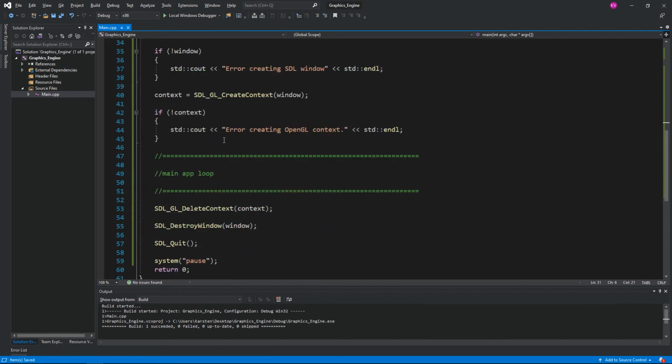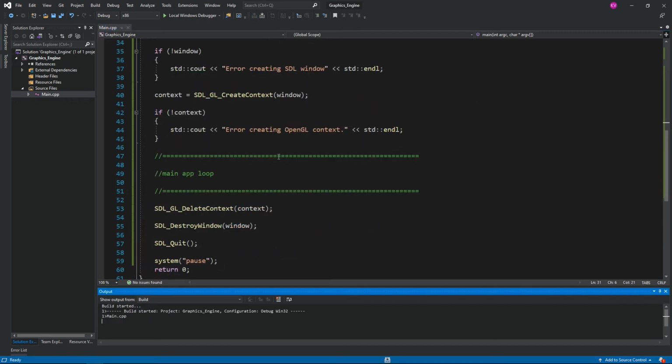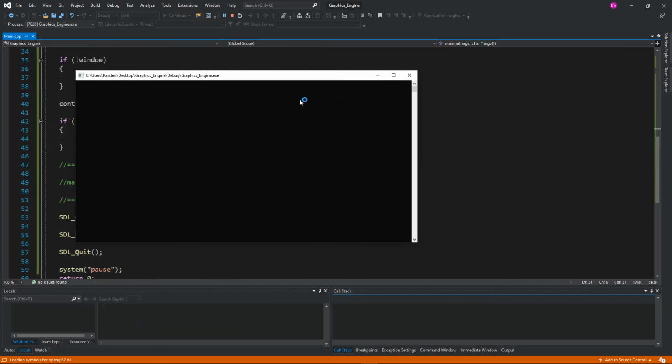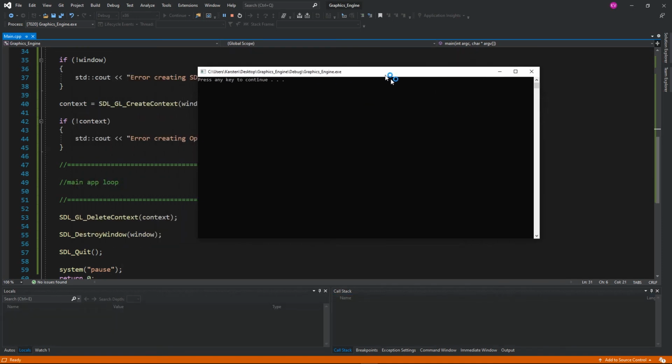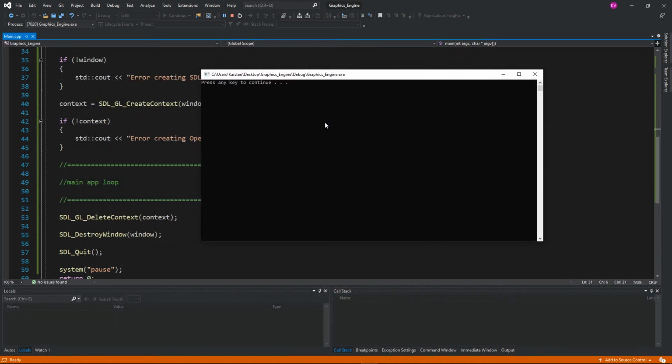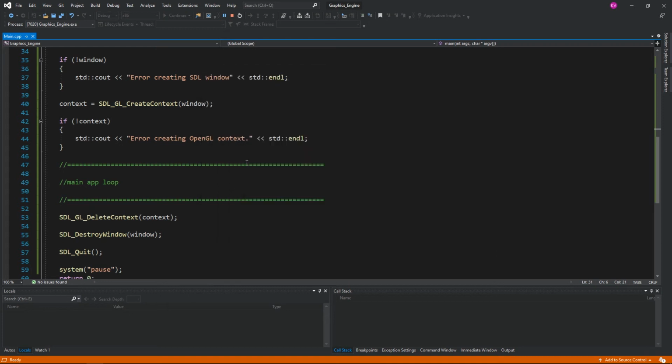Okay, right, Control S, and let's build this. And that builds nicely. If we run that, you could see a window just kind of flashed there and then disappeared. Good. So it did create the window, but immediately we then went and destroyed it again. So not much use there. What we need to do is add a loop that will keep running, and when we're done, we then exit, and the window and the context will then be destroyed. So let's do that next.